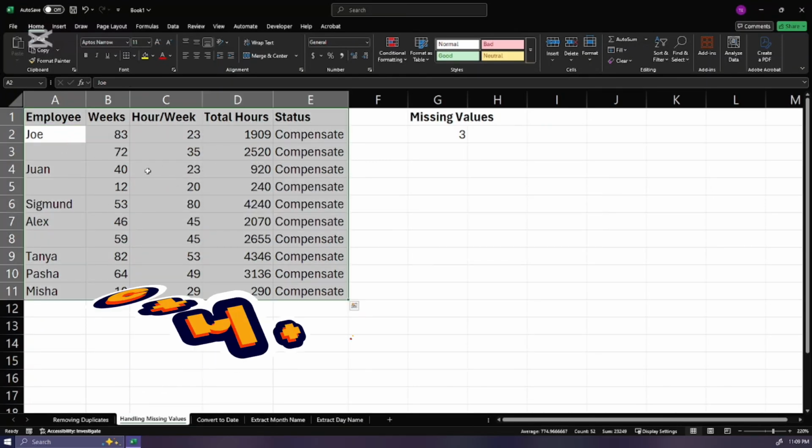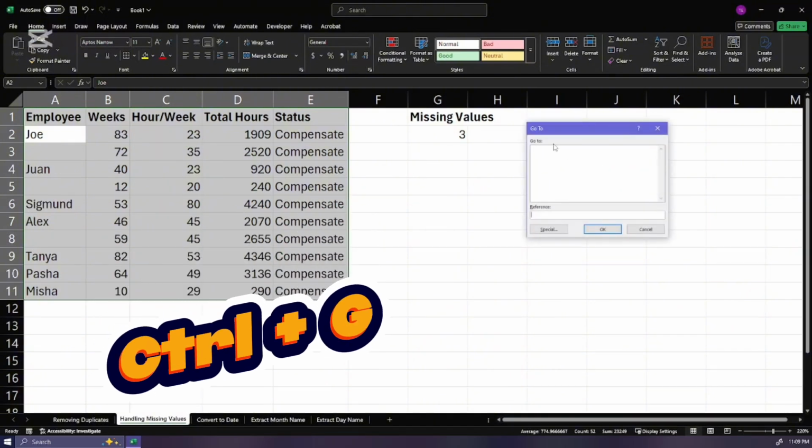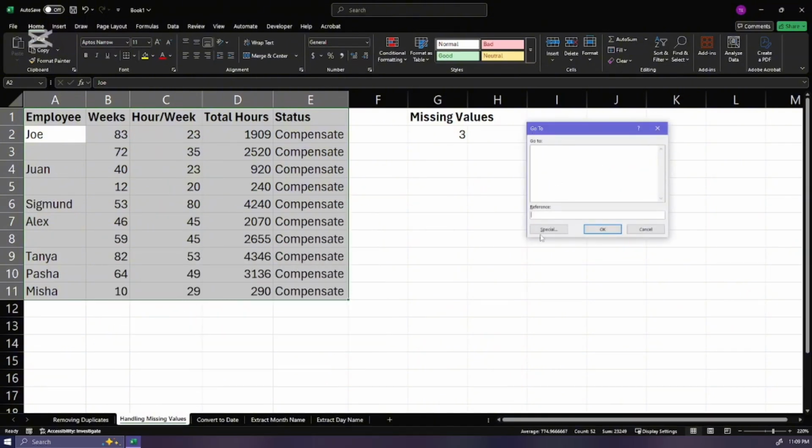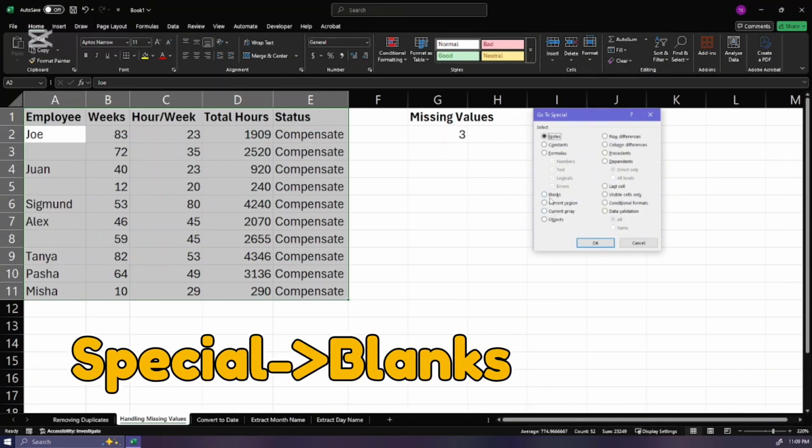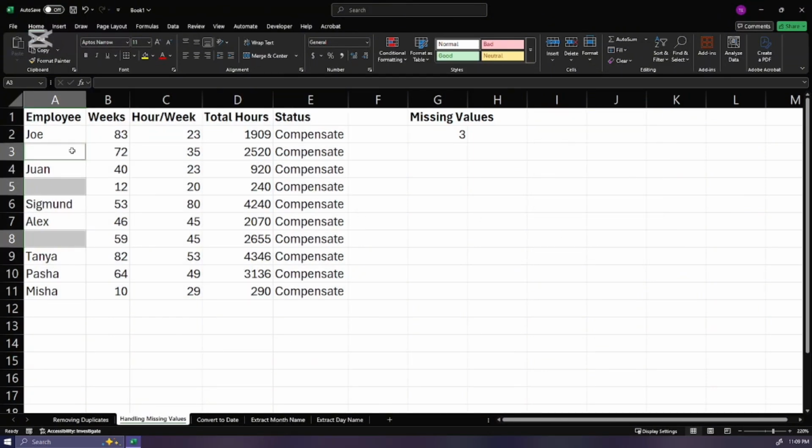We will then use Control G, right? Control G is the shortcut for Go To, if you want to tell Excel to highlight only the place where the missing values are. You call it Blanks. Right? Don't forget that it is blanks we counted, which was three. Now we do Special, go and find the blanks for me. You click OK. You see, it has found them for us.